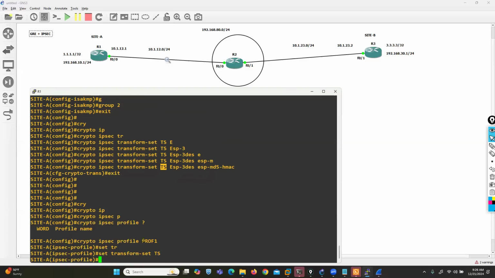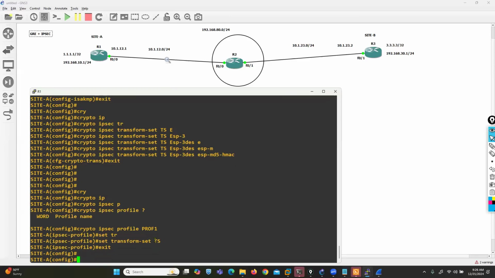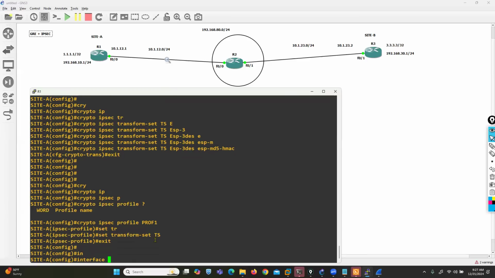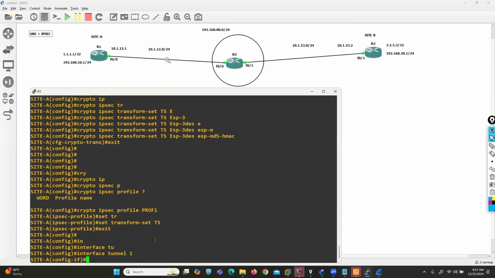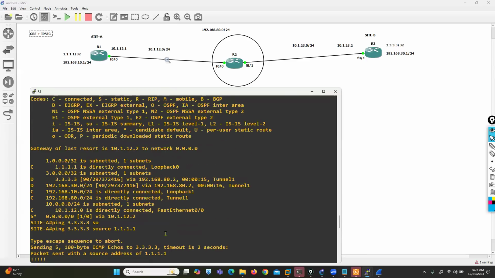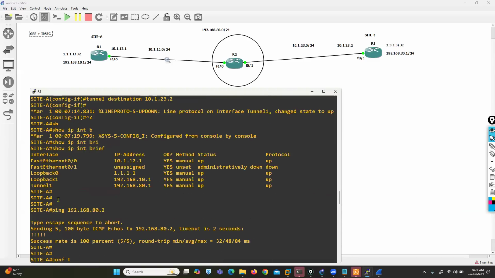And this profile, you can apply on tunnel interface. If you remember our previous lab, we can create crypto map and we can apply crypto map on public facing interface, right? But in GRE scenario, we can create IPsec profile, and we apply the profile on tunnel interface. So what is tunnel interface number? Interface tunnel, what is tunnel interface number? Tunnel 1, right? Remember our tunnel interface? Our tunnel interface number is tunnel 1. Akbar, clear? Any confusion? No, sir. So far clear.